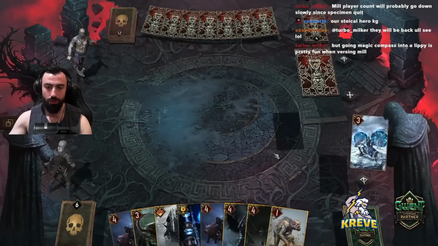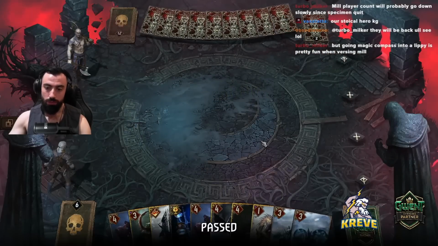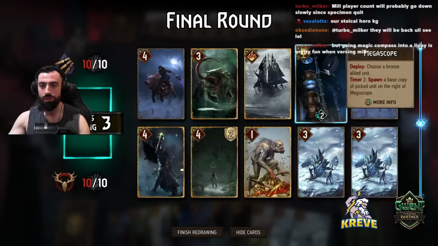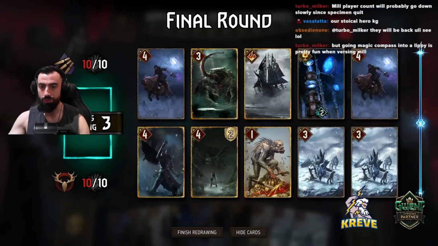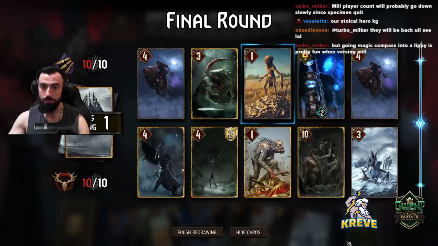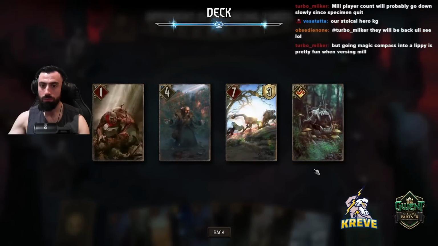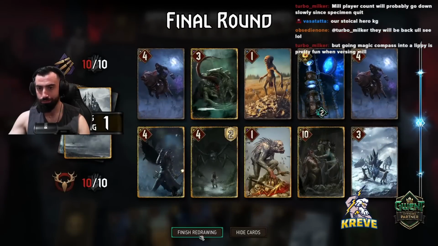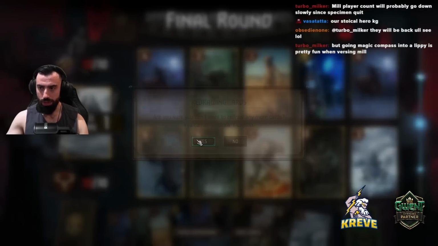Okay, anyway, we've got double Koshi. Nilfgaard is going to be for She Who Knows. I could save this for more Witch Apprentice value. Okay, so that's gotta go. I probably shouldn't click again now. Let's keep it like this.